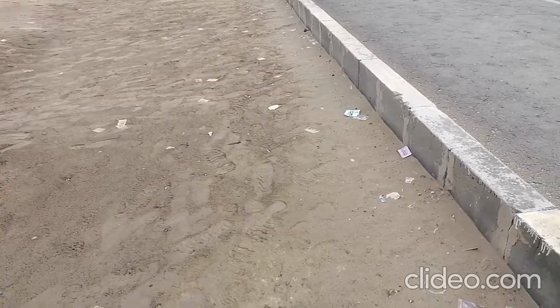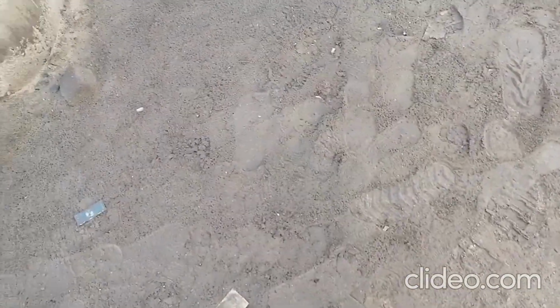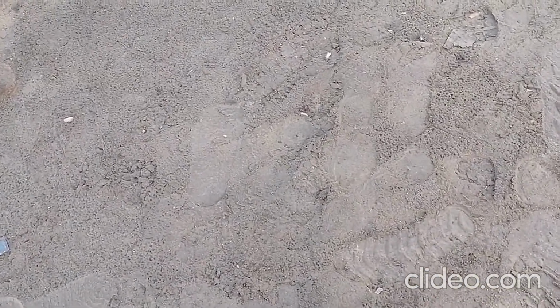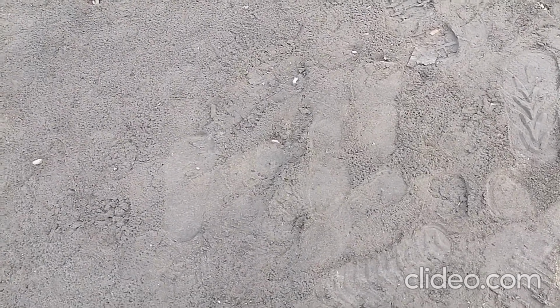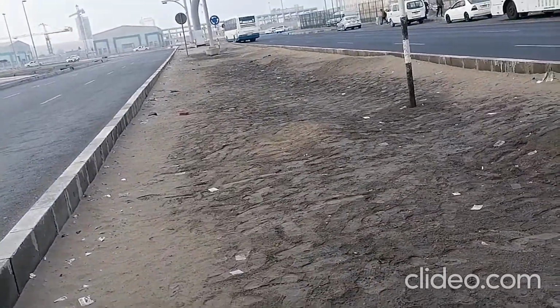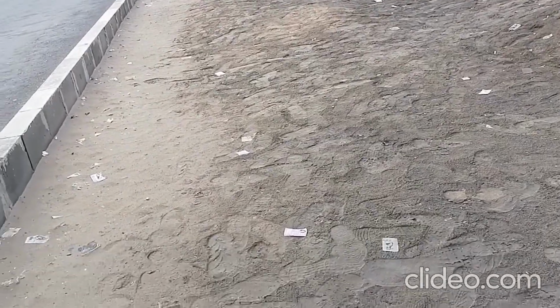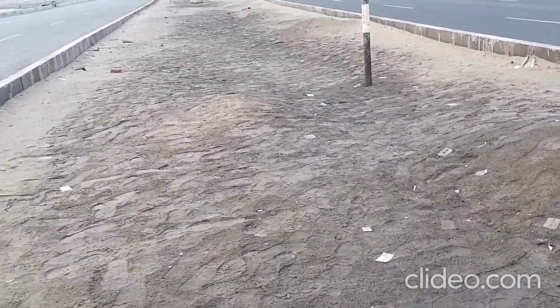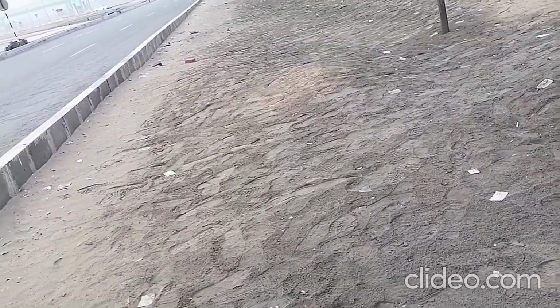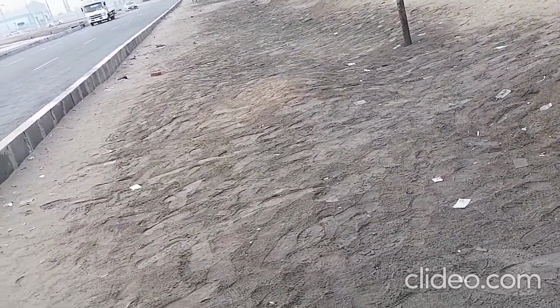In this episode, guys, we are going to feature to you the type of soil here in Mussafah. As you can see, if this is going to be wet, wow, this is going to be very muddy for sure. So this is the kind of soil here in the traffic island here in ICAD City. If this is going to be wet, this is very muddy. And if it is very dry, this will contribute to dust storms, especially when there is a strong wind.